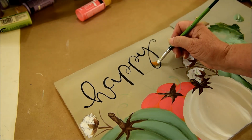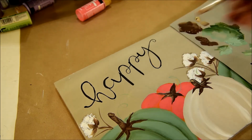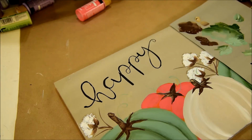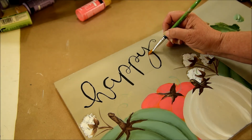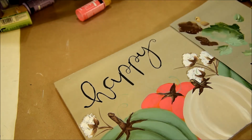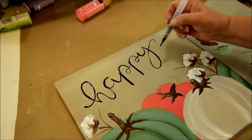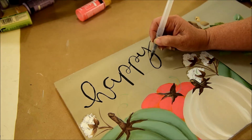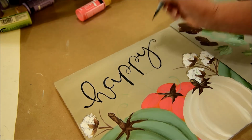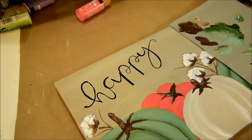And then you sop it up. You see how that works? And that's how you can fix some of your errors, as well as with a Q-tip, while it's still wet. I could have done that over there too, but I'm in a hurry. Just giving you an idea. I'm just giving you an idea of how to do lettering.